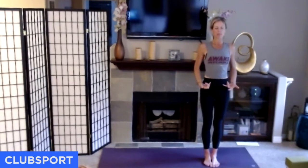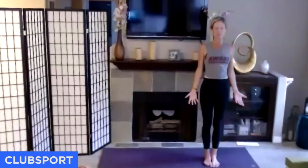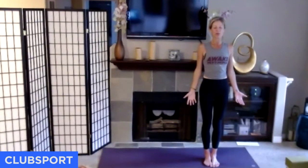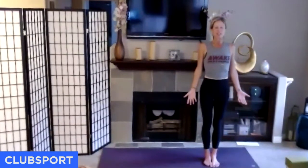Opening up your palms, feel the tailbone descend, the front ribs drive themselves downward to the top hip bones as the hip bones lift. Feel the collarbones again open up, wide and extend, fingertips down, eyes can stay closed or open. We're just taking one full breath with just an awareness of breathing into this body of yours with a sense of gratitude. And exhale, we let it go. Feel free to open your eyes.